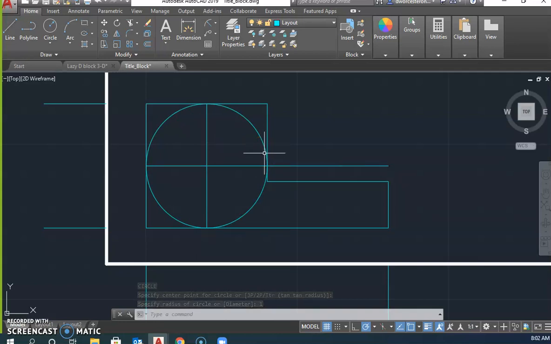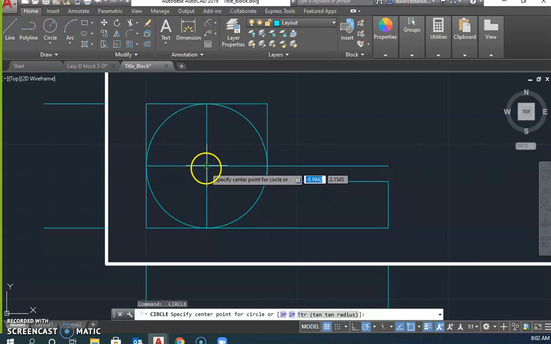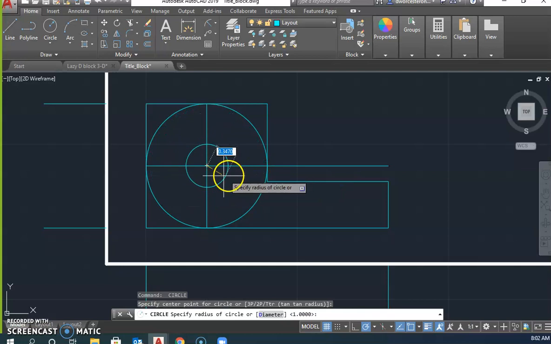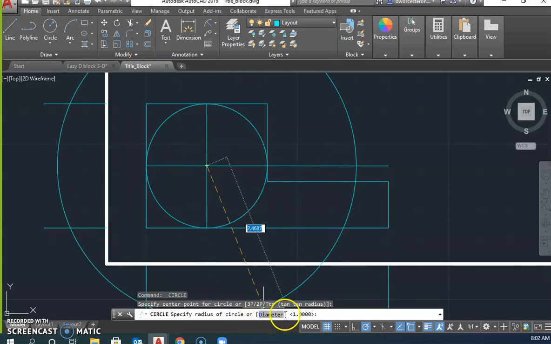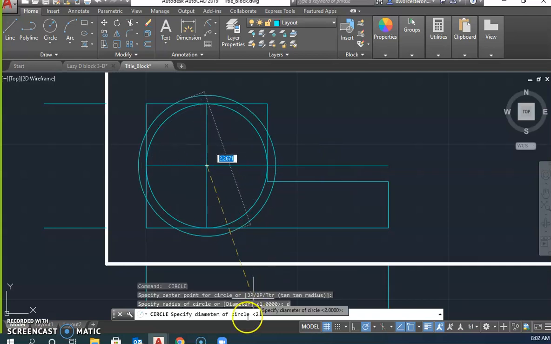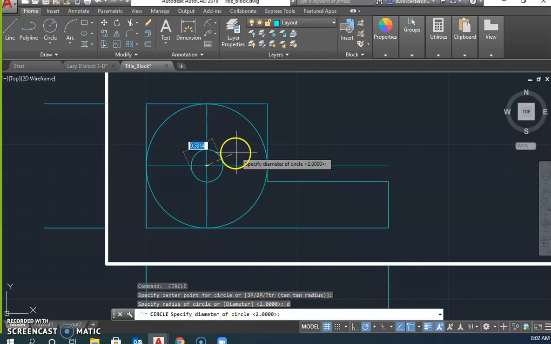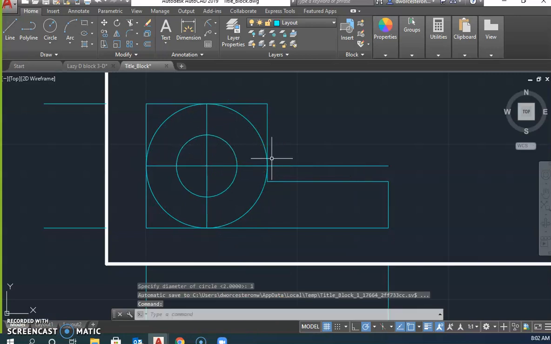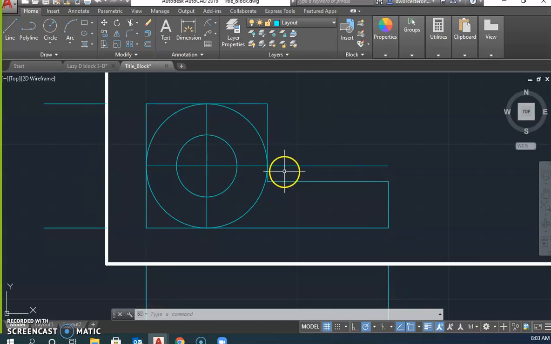Next, I'm going to repeat the circle command. That's just by hitting spacebar. And now I'm going to start my next circle there. Now my next circle was a diameter. Well, notice down here, diameter is an option. So if I hit D, enter, for diameter, now it asks, specify the diameter of the circle. Again, the diameter was 1, so I'm just going to type 1 and hit enter. So with this, all the object lines, all the dark lines of this drawing are laid out.